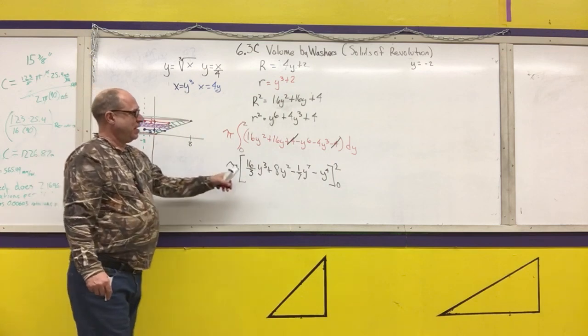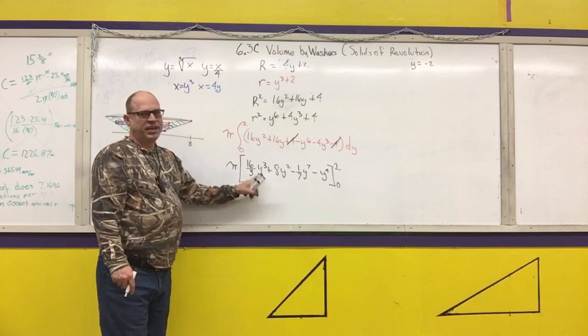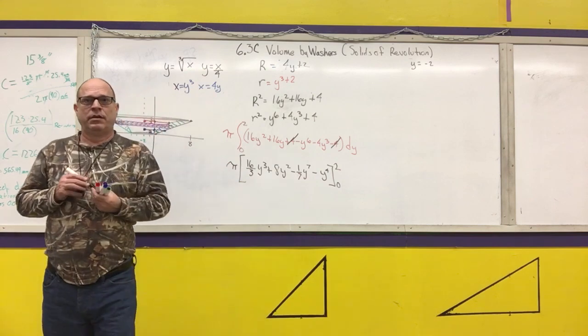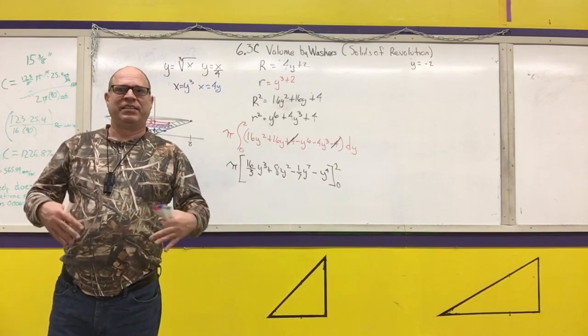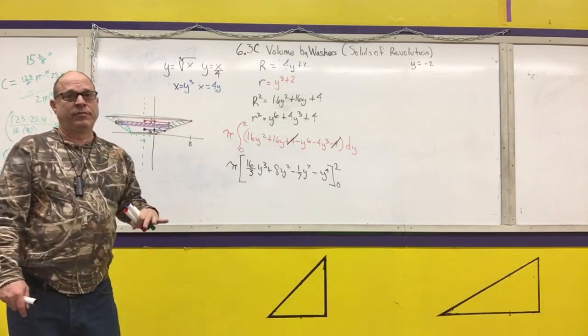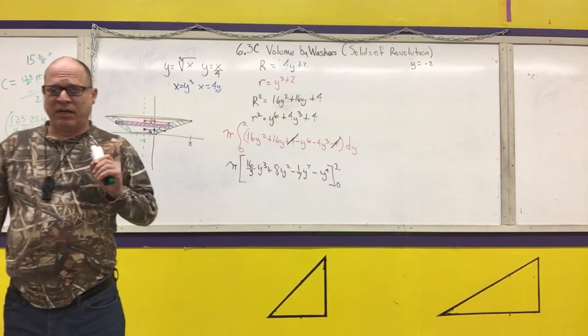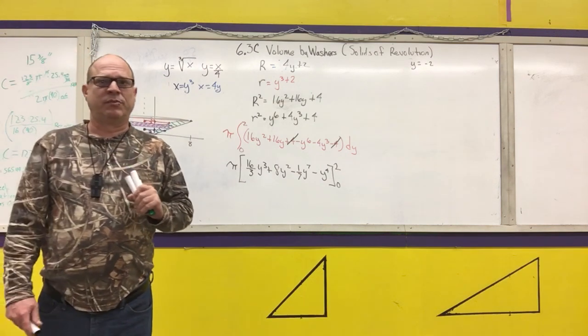So again, if it's going to have messy evaluations, more than likely I'm going to tell you to anti-differentiate but not evaluate. You just need to get in the process. The biggest thing is you need to be able to write the integrals that you could use to calculate these volumes. So that's the end of section 6.3. Our last section for the week will be section 6.4.